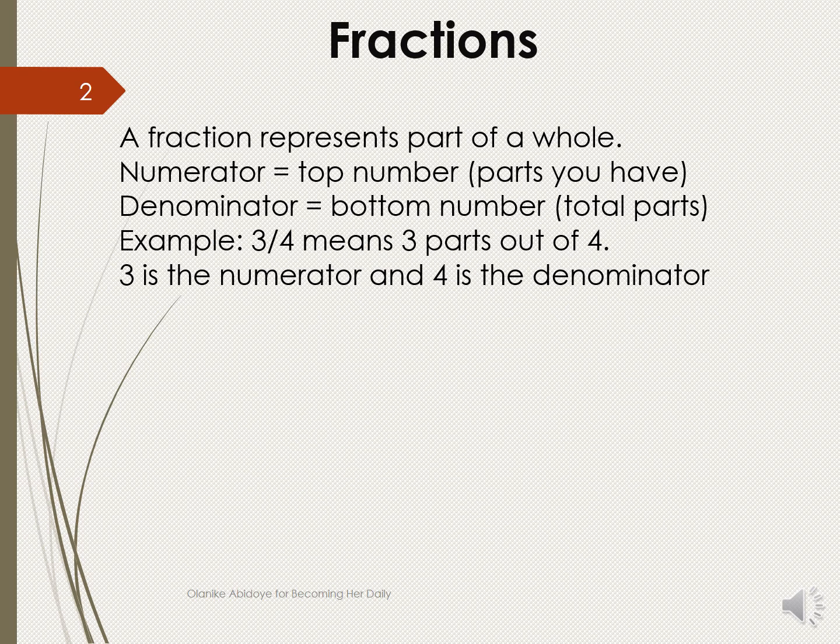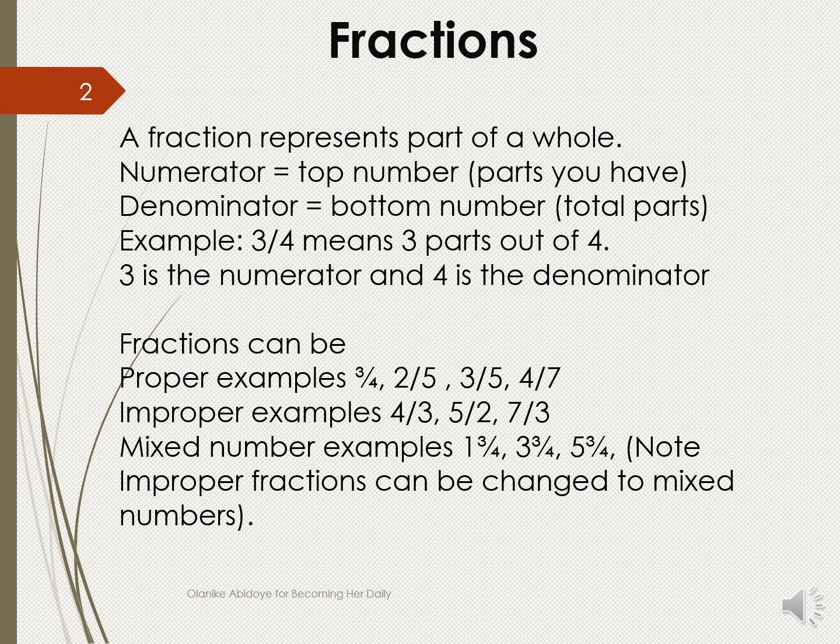When you talk about a fraction, it represents part of a whole. The numerator is the top number, which is the part that you have, and the denominator is the bottom number, which represents the total of the parts. For example, 3/4 means 3 parts out of 4, so 3 is the numerator and 4 is the denominator.